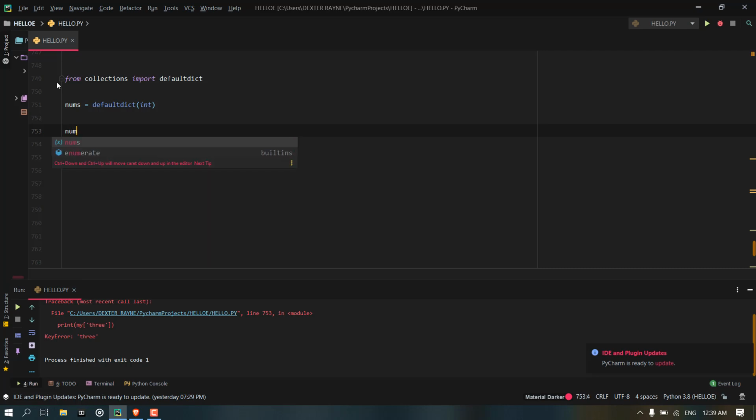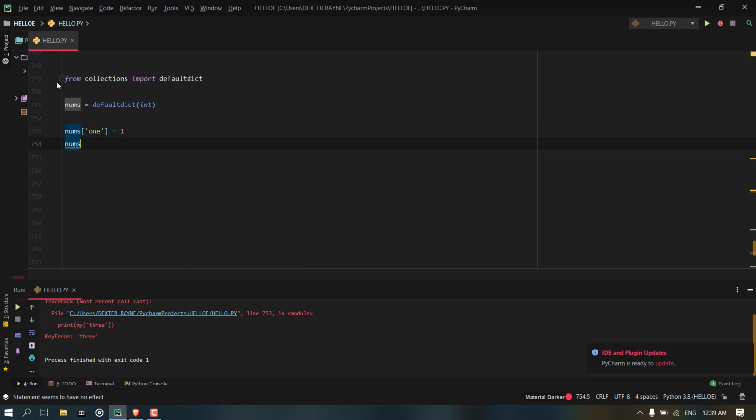Now let's start initializing the key-value pairs. nums["1"] is equal to 1. We are going to do this a number of times. nums["2"] is equal to 2. Now let me tell you something very important.